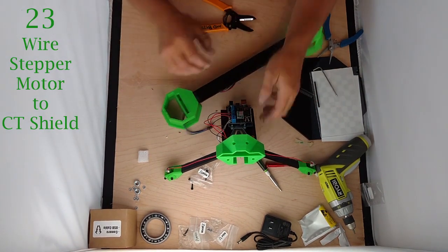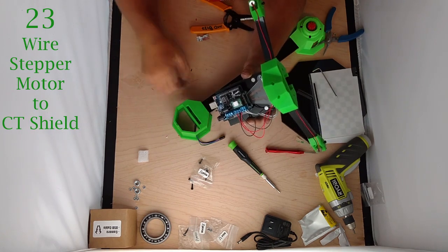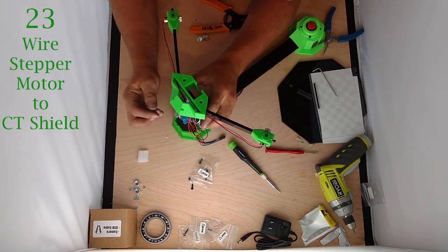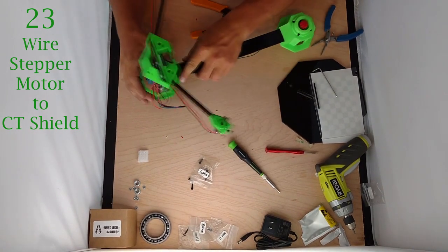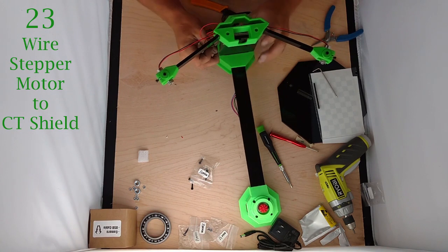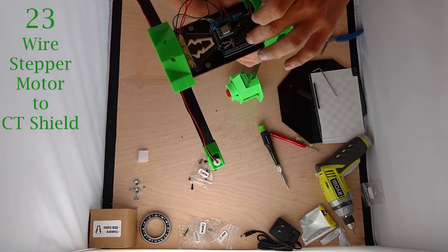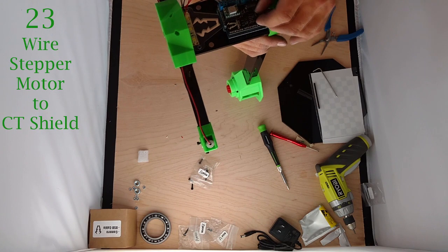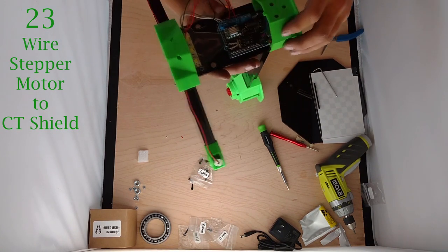Now take the base — I took the face plate off the base for ease of viewing from above, and I'm going to anchor it down now. You can either do that or leave it anchored in and attach all of your electronics with the machine resting like this. Now we have our motor cord which we've tucked out of the way until now. We're going to thread it up through the back of the machine and stick it on that header right there. The silkscreen says blue on one side and black on the other. These wires are not in the correct order but we're going to match up blue and snug that on there — should slide all the way up. Perfect.